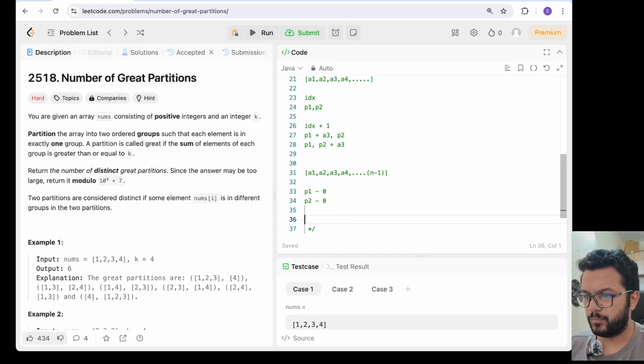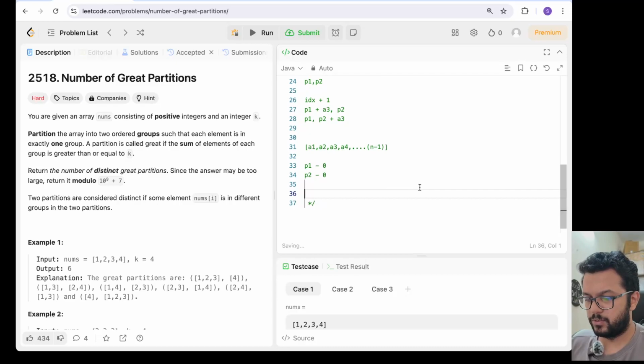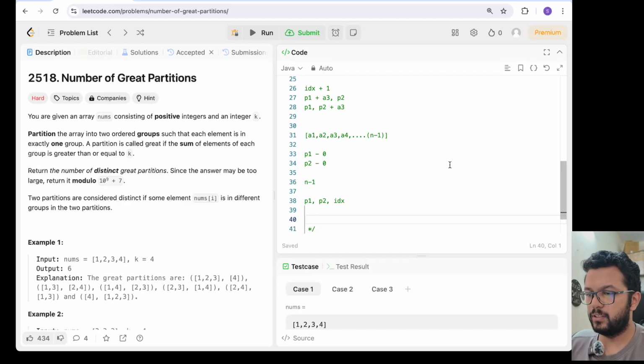Now you start from the n minus 1th index. So you have these parameters, partition 1, partition 2, and the current index where you are. You need to go all the way through to the left, and at each step you decide whether you are keeping it in P2 or P1.